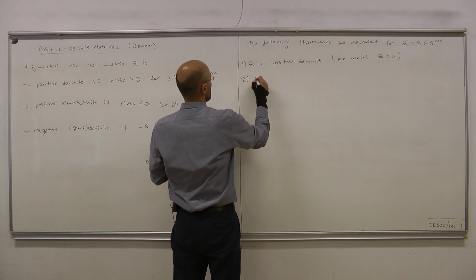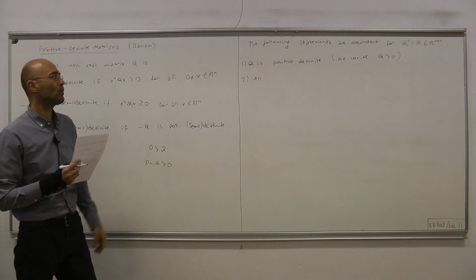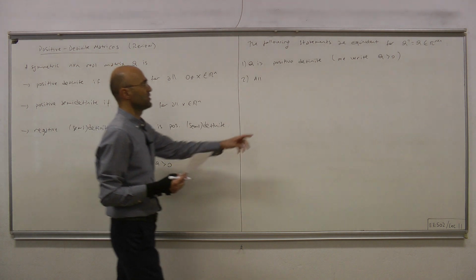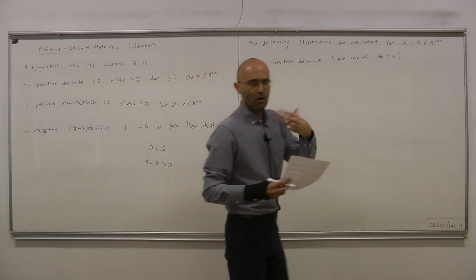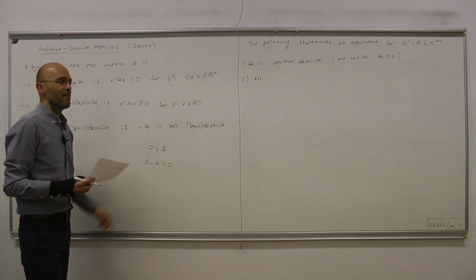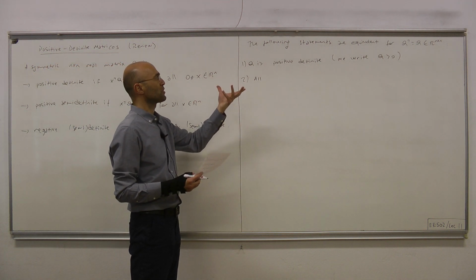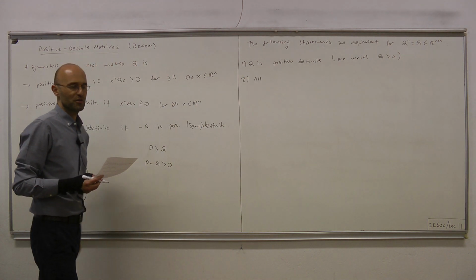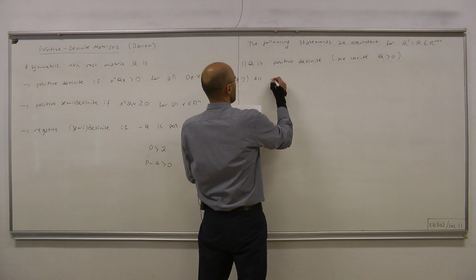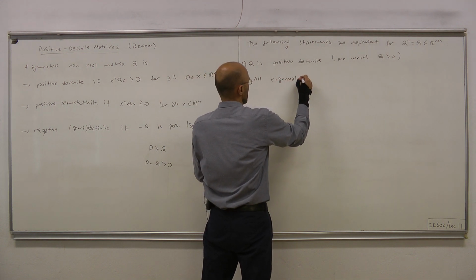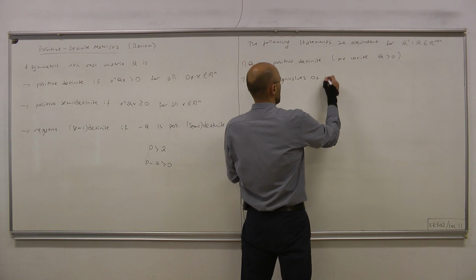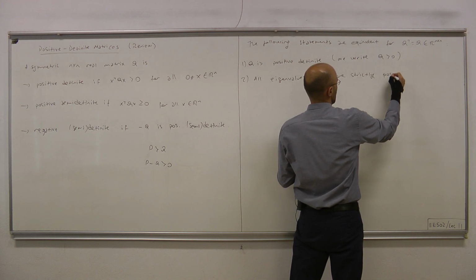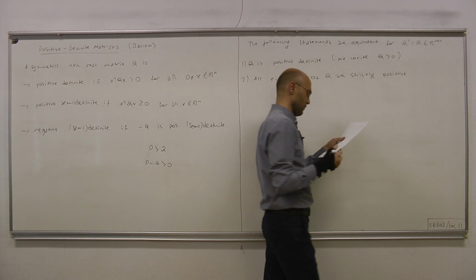Two, this is equivalent to, in terms of the eigenvalues, that all the eigenvalues of Q are positive. First of all, since we're dealing with a symmetric real matrix, all the eigenvalues are real. We cannot have any complex eigenvalues. And if all those real eigenvalues are positive, then and only then Q is a positive definite matrix.